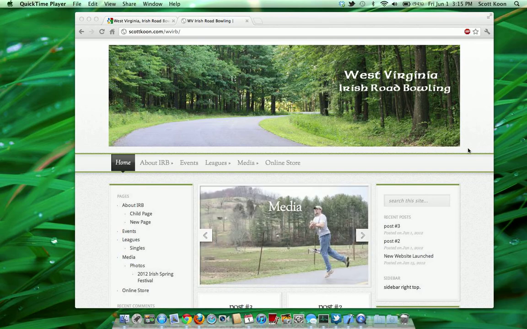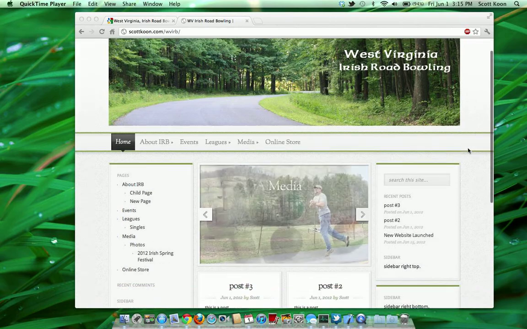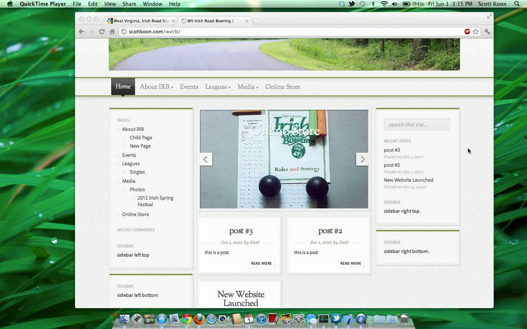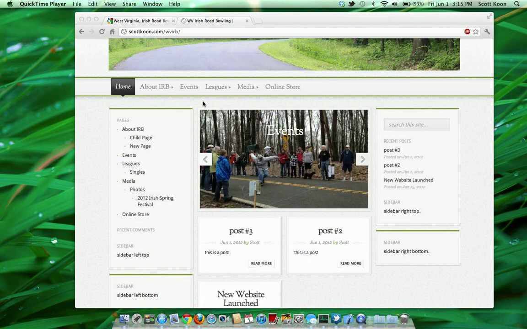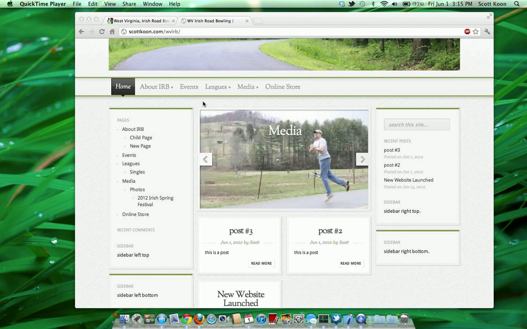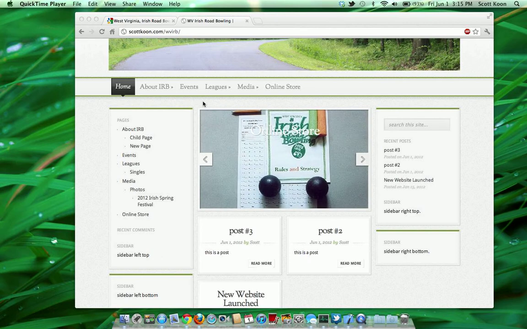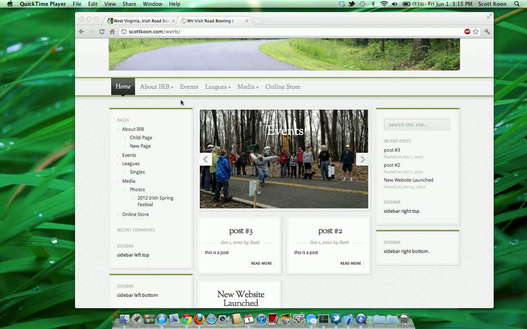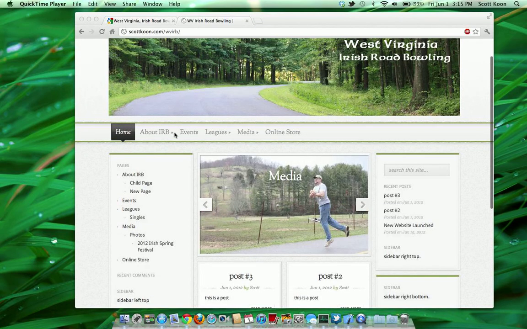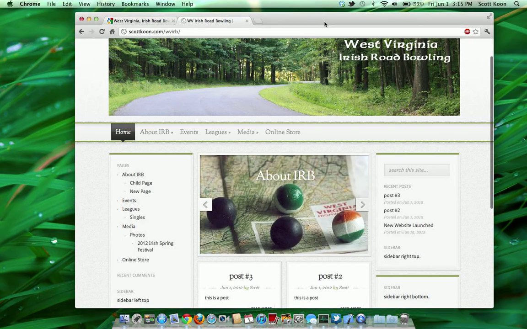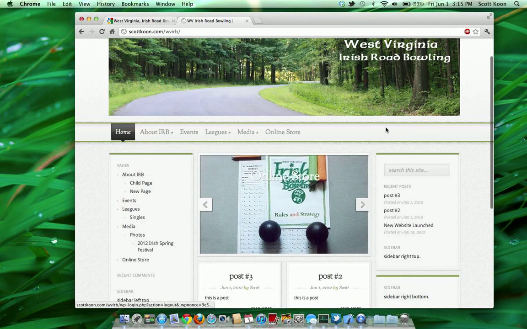There's a few WordPress-specific terms that we'll want to go over that we'll be using throughout this. Those terms are pages, posts, and widgets. So pages in WordPress are generally used for static content that's not very timely. Things like maybe rules of the game, online store, items that are always going to be relevant and you'll always want there. So on our site, pages are listed across the top here, as you can see, and they're also listed down the side. This may be changing in the future. There you can see the drop-down pages.